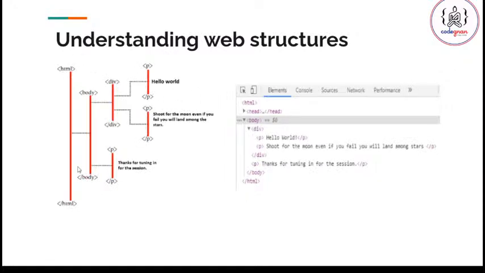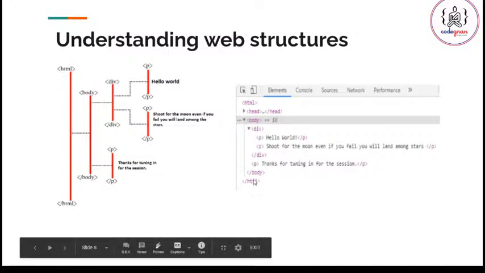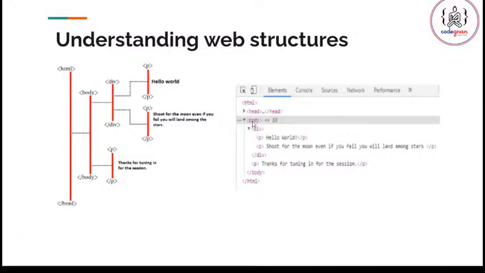So let's move forward. So we have HTML, right? Inside HTML we have all this content here. Then we have this body. So we have this body inside HTML. Then inside this body, if you see, there are two child nodes. This is p and div here. So here you have this div and p tag.